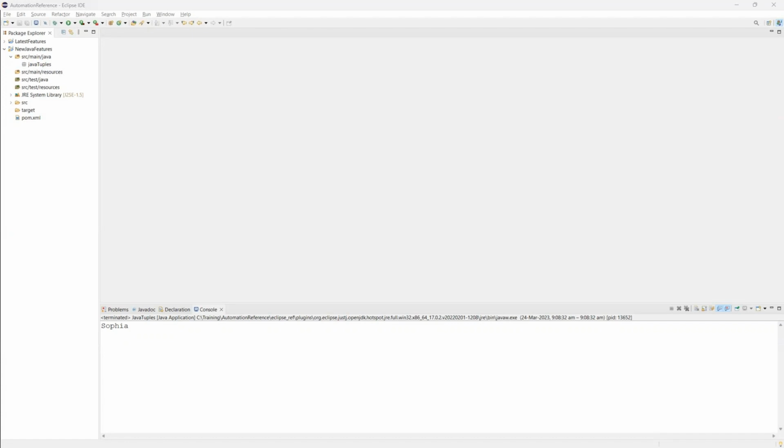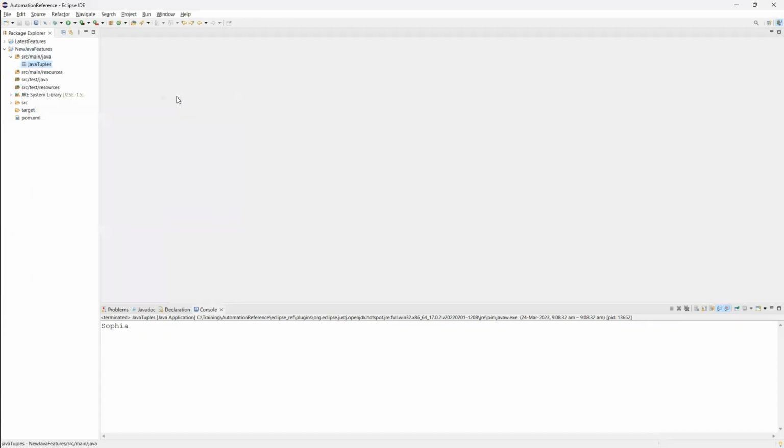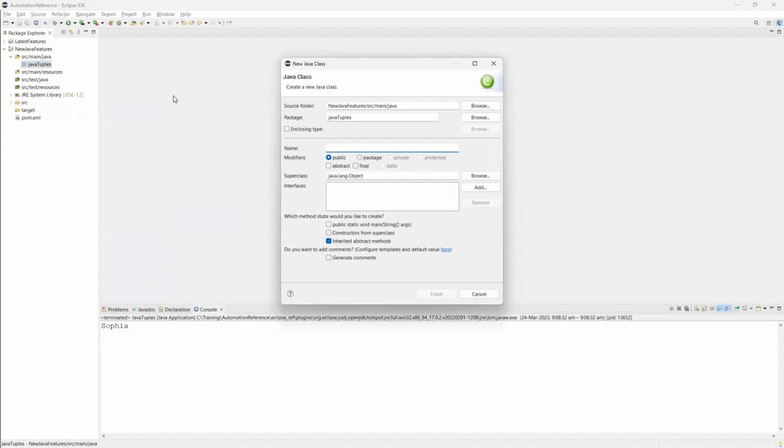We know list is a data type where we store multiple elements with the same data type, but only one data type is allowed. When it comes to set, same thing, but duplicate elements are not allowed. When it comes to map, maximum two different data types we can store at a time. That is what we know already about Java collections concept, right?